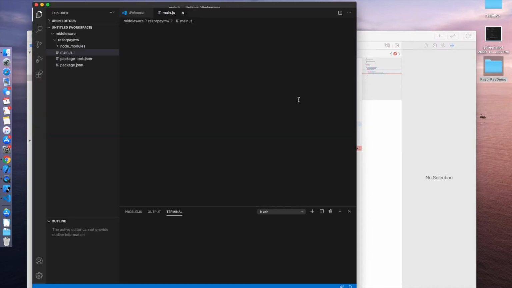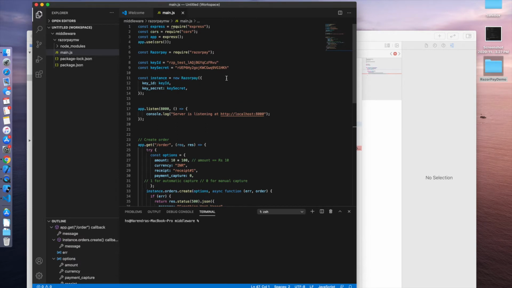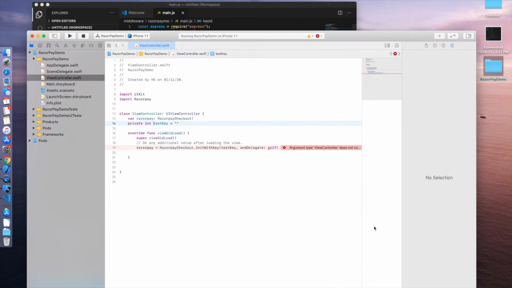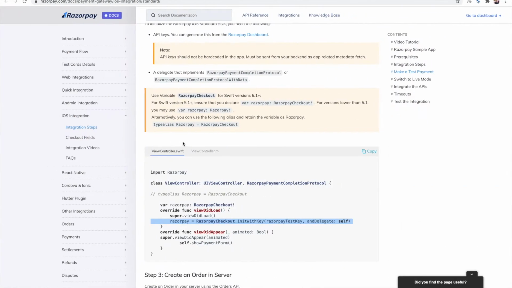You can check in VS Code, Visual Studio Code, I have already configured the Node.js module for the backend server. So here is my test key. I'm just keeping this test key in my iOS project to initialize the Razorpay module.